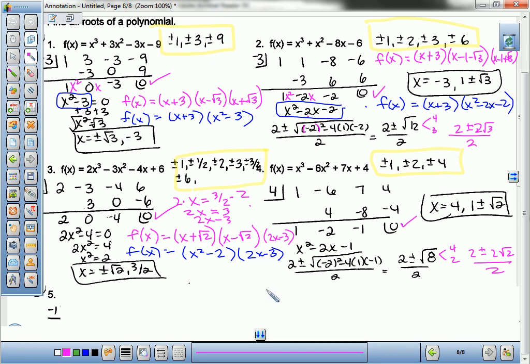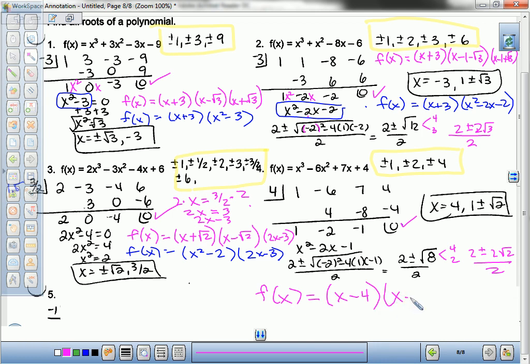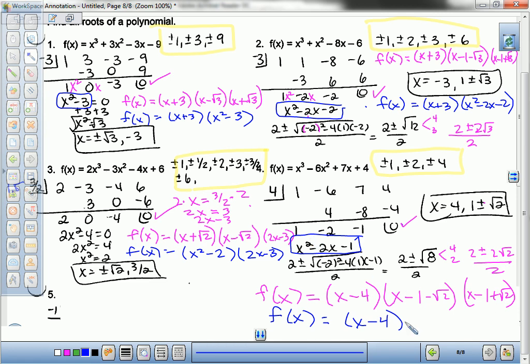And the factored over the set of integers. So the complete linear factorization would be x minus the 4, x minus the quantity 1 minus root 2, and then x minus the quantity 1 plus root 2. So it's going to change those signs, so you have to do them one at a time, but both times the 1 ends up being negative. Now, the one that makes more sense to us is factored over the set of integers, where we back up, and we would get the x minus 4, and what can I multiply this back and get? What I started with, x squared minus 2x minus 1. All right, questions about number 4? Okay.